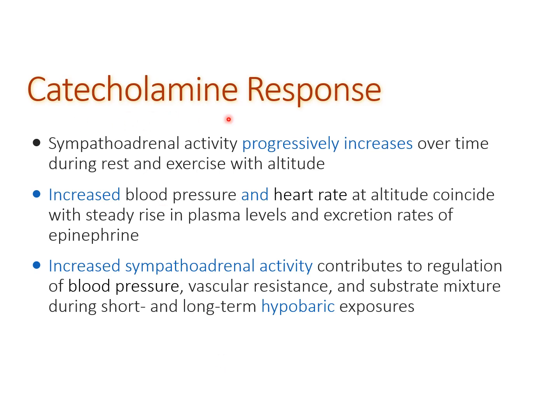So next we'll talk about catecholamine release or response. And catecholamines, as you guys remember, are epinephrine, norepinephrine, and those sympathetic hormones that we talked about a few chapters back. So this sympathetic adrenal activity progressively increases over time during rest and exercise with altitude. So we get increased blood pressure and increased heart rate at altitude, and they coincide with a steady rise in plasma levels and excretion rates of epinephrine. This increased sympathetic adrenal activity contributes to the regulation of blood pressure, vascular resistance, and substrate mixture during short and long-term hypobaric exposures. So hypobaric just means a decrease in pressure. So remember, we don't have that outward pressure of the atmosphere pushing oxygen into the lungs.